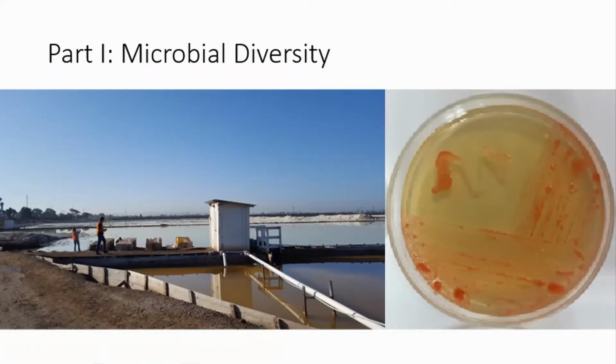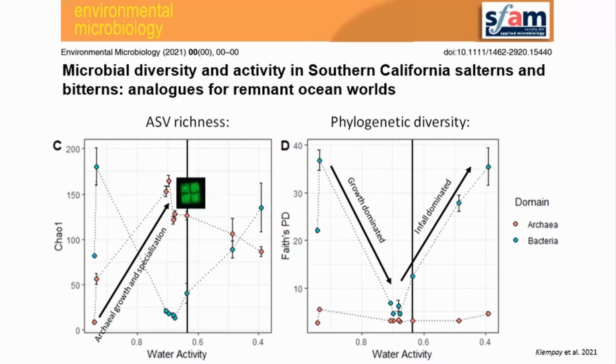I will talk a little bit about our results from our environmental investigation of the diversity within these brines from our 2019 effort. This study was actually just published recently in Environmental Microbiology. Our key findings were that this microbial succession from seawater to presumably sterile brines is characterized by 3 phases. Stage 1, which is between water activity of 1 and 0.7, is already starting to be a hypersaline brine.